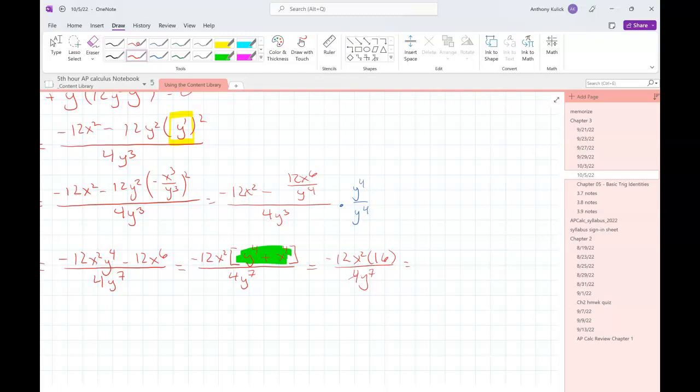So if we reduce that, I get negative 48 x squared over y to the 7th. And that's as good as you can get it. That's kind of as hard as I would make something like this. Asking to do a second derivative is kind of an implicit is kind of as hard as they get, where you have to back substitute in at some point the first derivative. But they're all kind of the same. The algebra gets kind of sucky at the end, though.